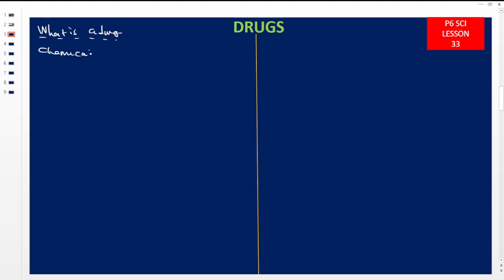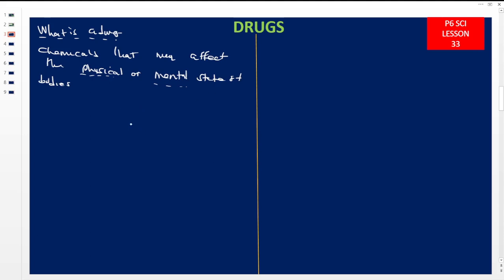So drugs are chemicals that may affect the physical or mental state of our bodies. Physical, what we are seeing: you can take some drugs, then we see hands shivering, the head shaking, the eyes becoming red. Are you getting that? Then the mental, how would you reason? You can take drugs, then you feel dizzy, you feel sleepy, then you talk words like that. So that is mental. So a drug, in simple terms, is a chemical that may affect the physical or the mental state of our bodies.